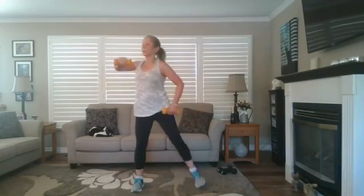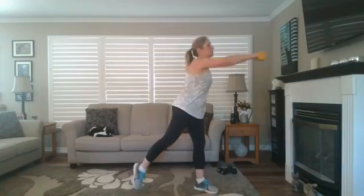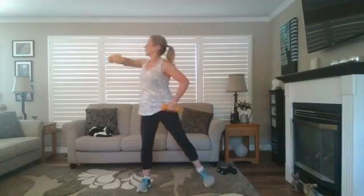Tap it out. Arm comes up, shoulder height. Start to move across your body. Move your feet with you so that they're pointing in the direction that your nose is going to go. So, front corner of the room. That's where your toes should point. Out. So it's out, and then bring it back level.